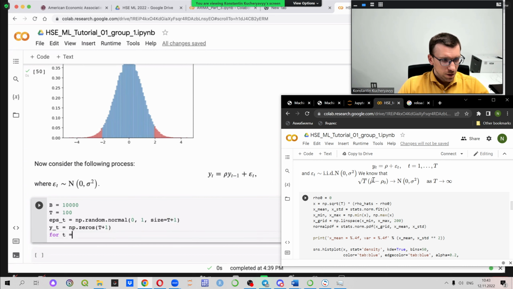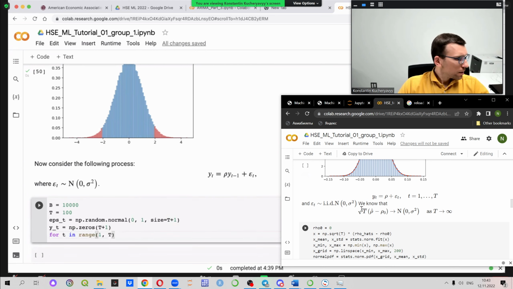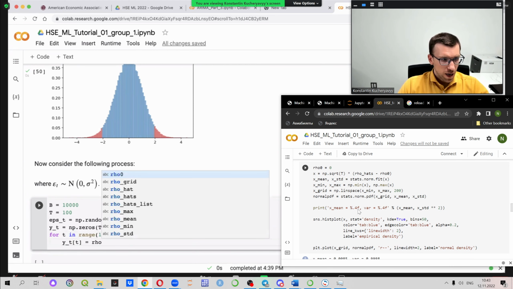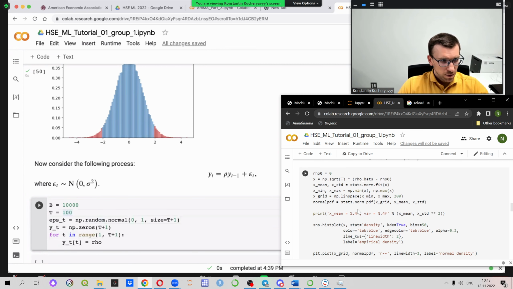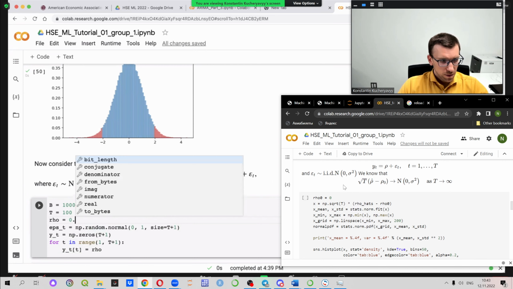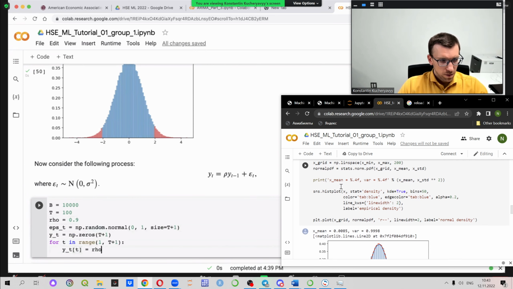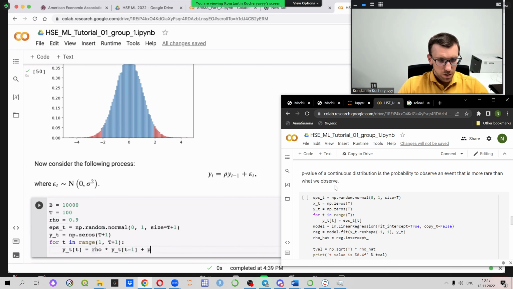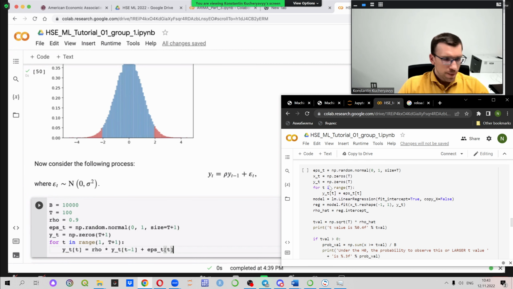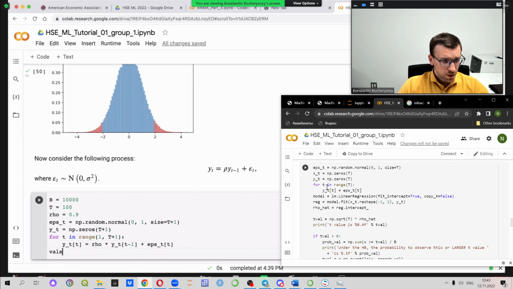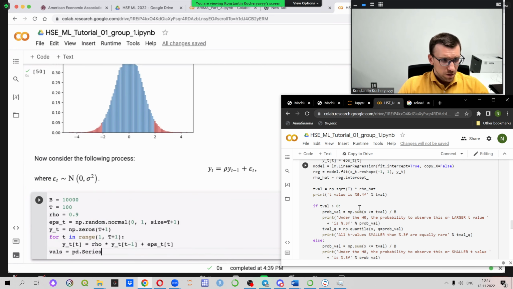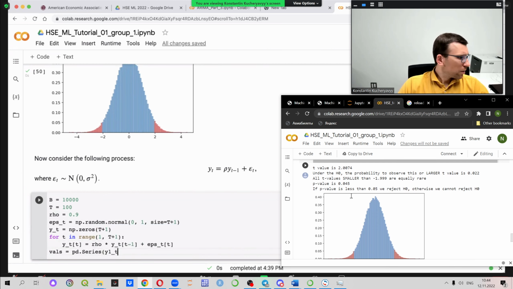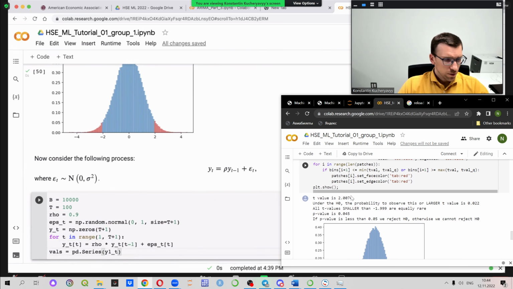Walking through for t in range 1, t plus 1, yt equals, and now I want to have rho not 0, but say 0.9 multiplied by yt minus 1 plus epsilon t. Now what I want to do with that series is stack them column by column, and this is the fastest way for me to do it.